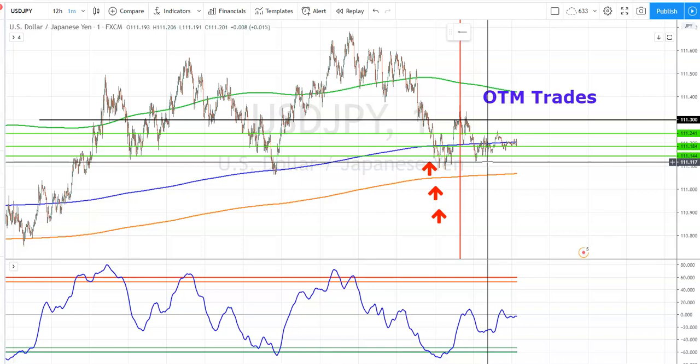I'm no longer trading stocks. I still hold a lot of stocks for dividends, but I've stopped trading the stocks due to the coronavirus, and I'm just trading Forex and binaries. The reason for trading with Nadex binaries is that they offer the ability to get out of the trades early, but they also cap your losses.